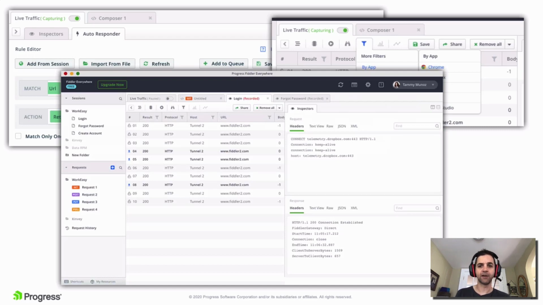Now, I'm also going to run all of my demos on my Mac, another good reason to use Fiddler Everywhere. However, everything I show you here can also be done on Windows and Linux, with very, very minor alterations that I will try to make note of. In fact, what you see today can also even be accomplished with Fiddler Classic.